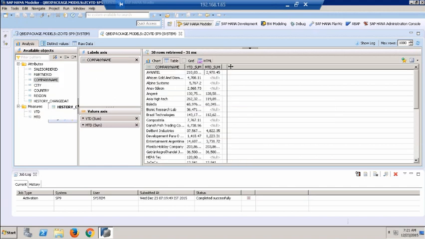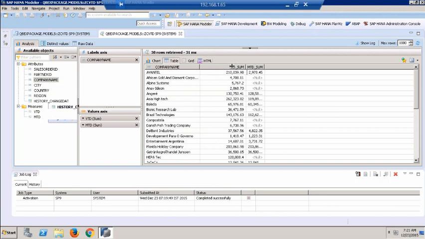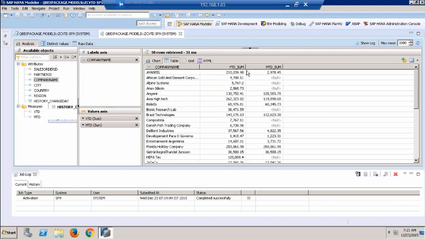Now company name wise, I see this is my YTD sales, this is MTD sales. So what does this say? This is a total value from Jan to March. This was a value only during what? March. Is this clear till this? This is fine, you're able to do this.